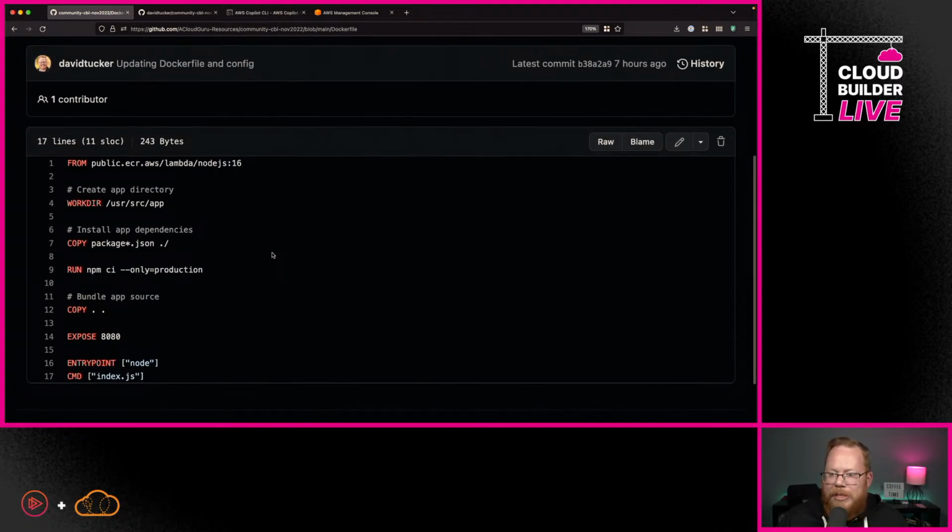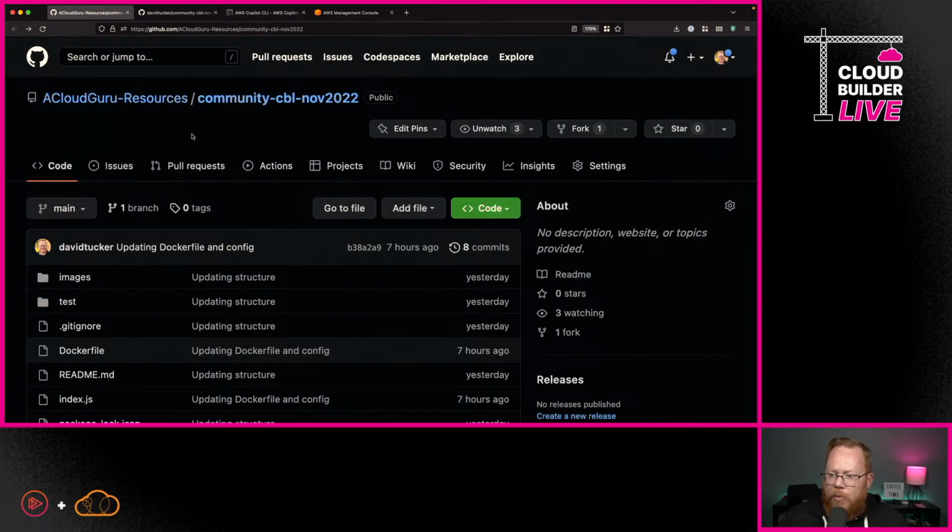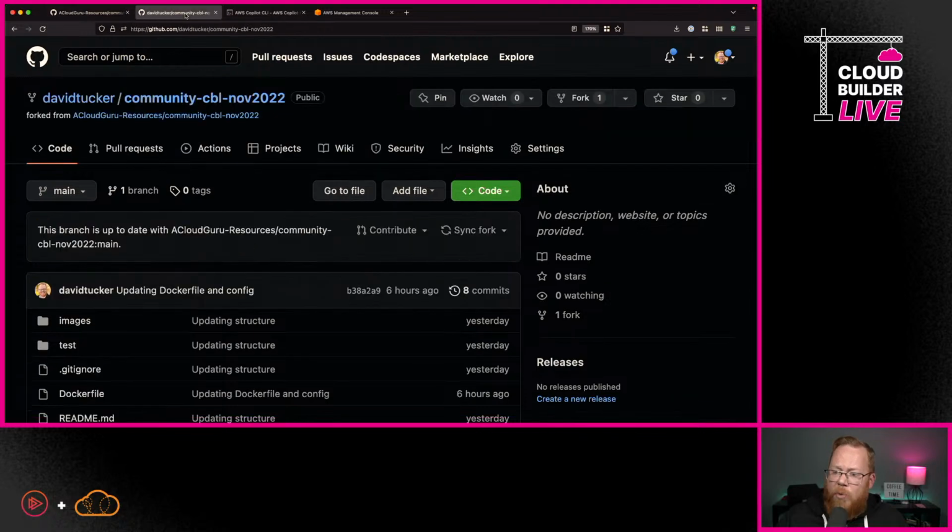And so we should be able to test this out and actually verify that it's working properly once we get it up into the cloud. Now, with that being said, I've already forked this repository. So I have created my own, and this is completely in line with the one that you'll have access to. I've done nothing else to it at this point. So this is where we're going to be working.